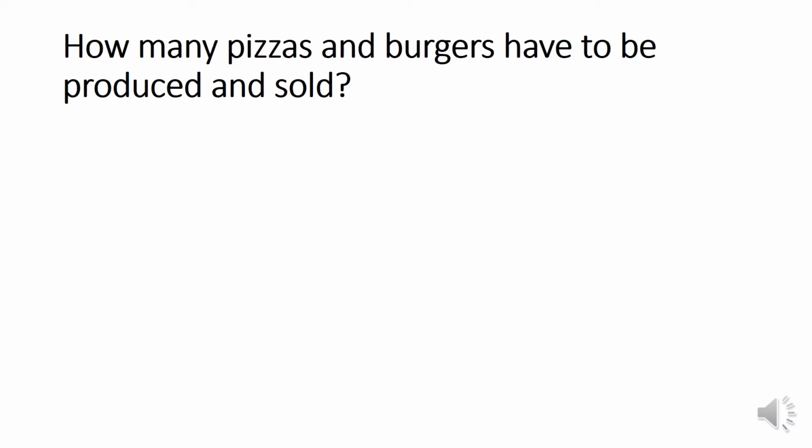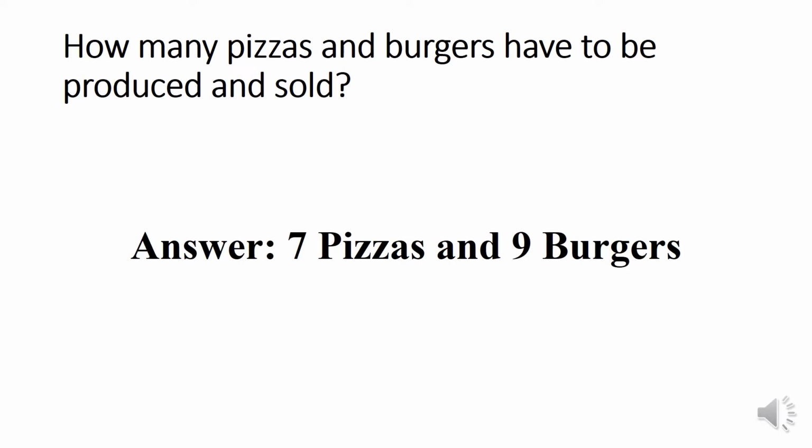So, how many pizzas and burgers have to be produced and sold? Did you get the correct answer? Do you think you got the correct answer? Actually, we need to produce and sell seven pizzas and nine burgers to maximize our limited resources. Did you get it? I hope so.